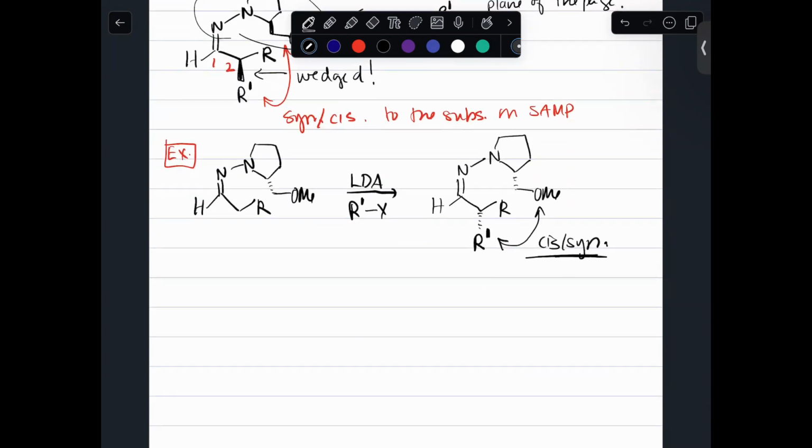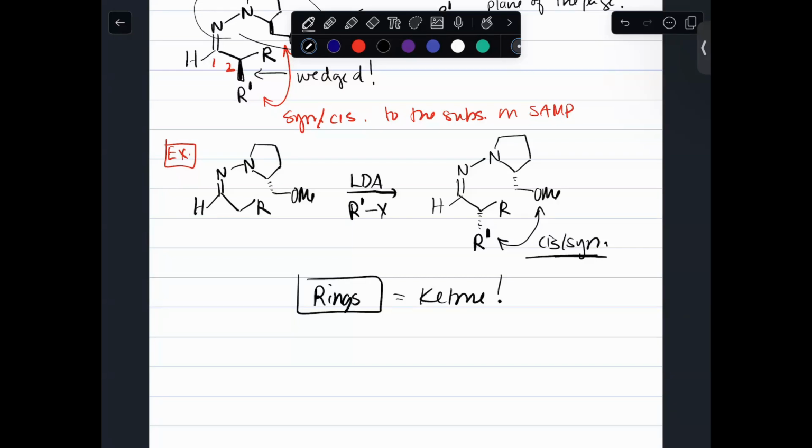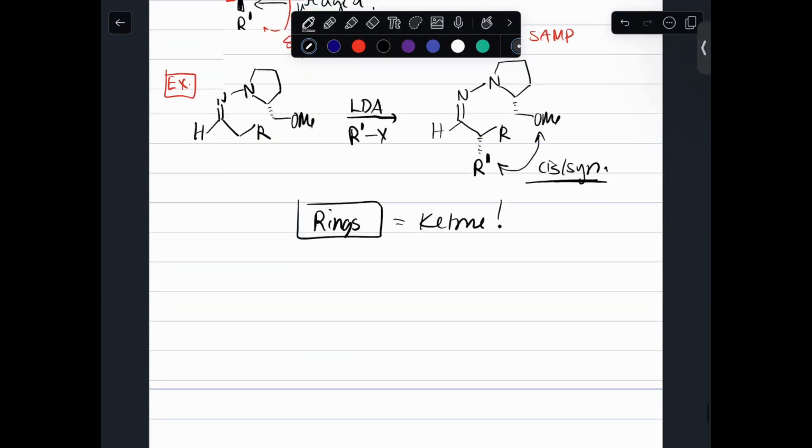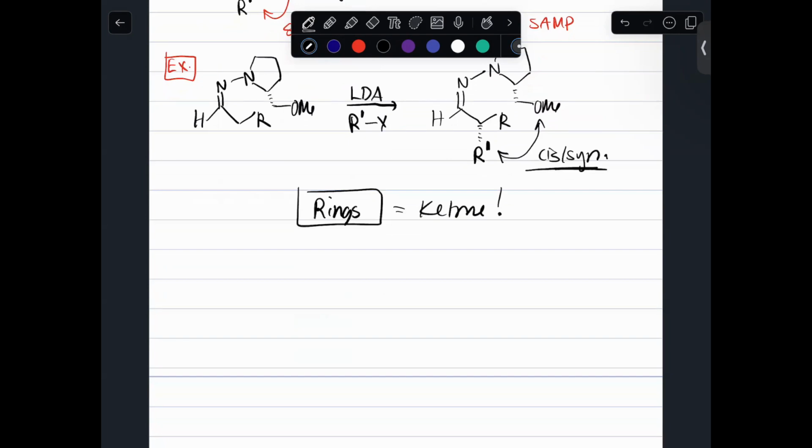This also works for rings, specifically ketone rings. Okay. And these can be slightly intimidating because you're so used to, or hopefully by now you're getting used to, rotating things around in your head, rotating things around carbon-carbon bonds in your head and moving molecules around. But rings can't rotate, right? The carbon-carbon bonds in rings can't rotate. So you're limited in what you can do. So let me go ahead and introduce the following.